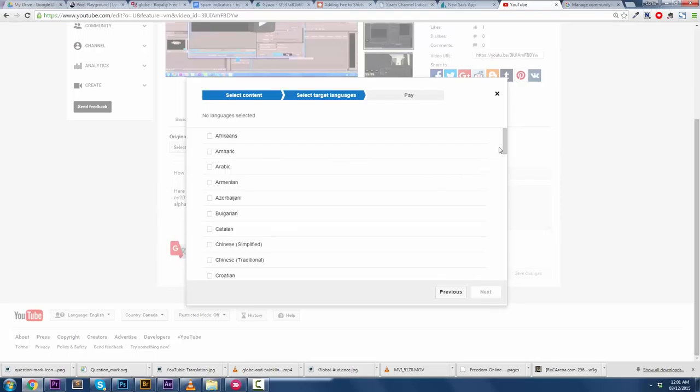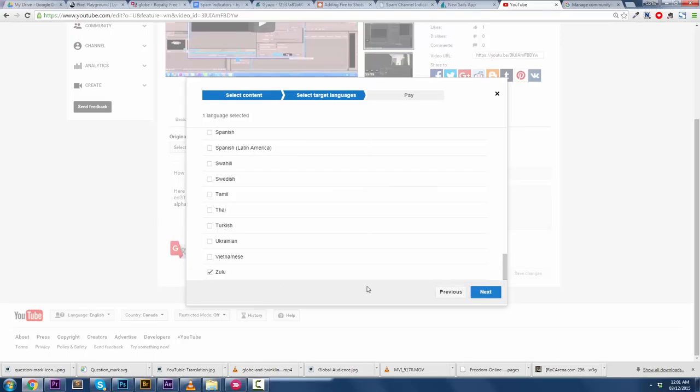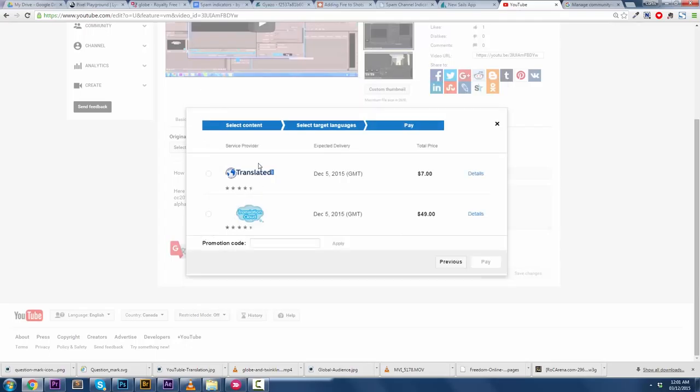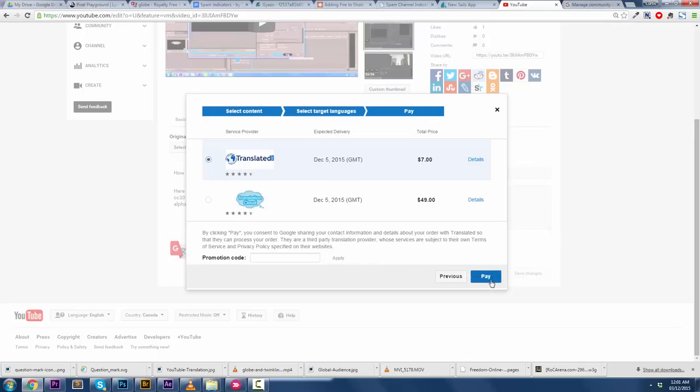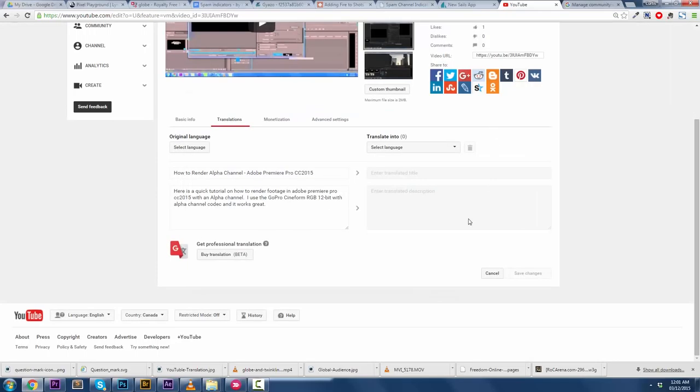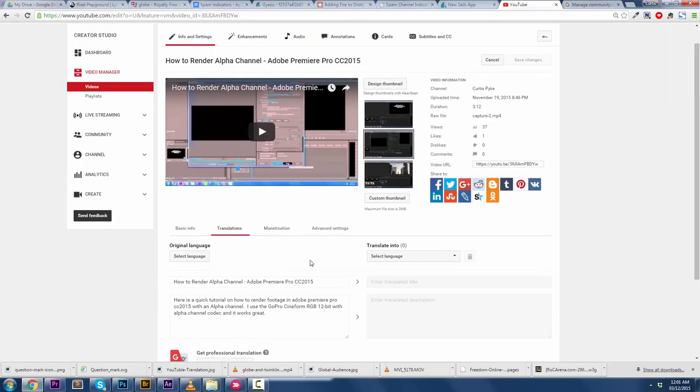Then I'm going to select a language that I want to translate it to. We're going to go right down to the bottom and go to Zulu. Obviously, I got a big market over there. I didn't even know that was a language, but whatever. Click Next. Bang. We have two service providers currently. You're going to see that they've got a four and a half star here, four and a half star there. And here is their pricing, $7.49. Holy smokes, there's quite a difference. And if you click on that, you're going to notice that the pay option comes up. I'm obviously not going to translate this into Zulu, but this is how you would do it if you're interested in it.